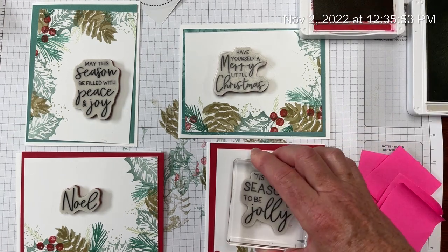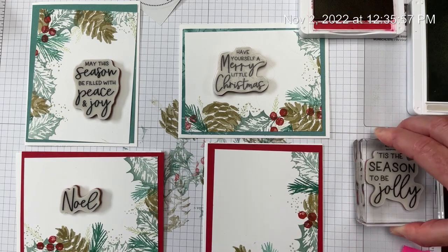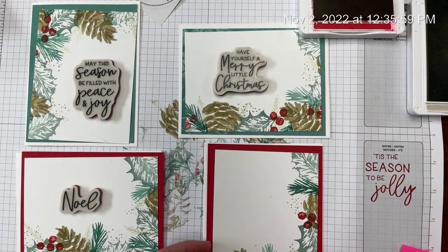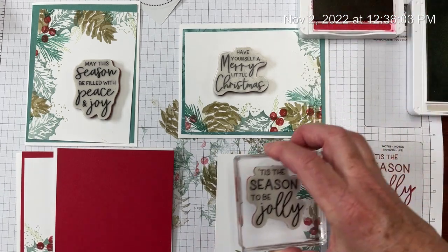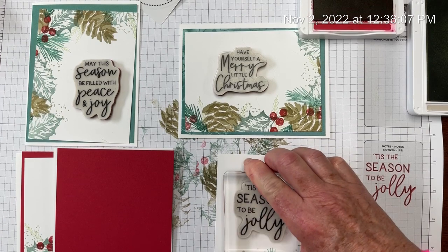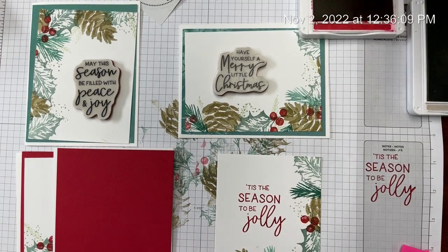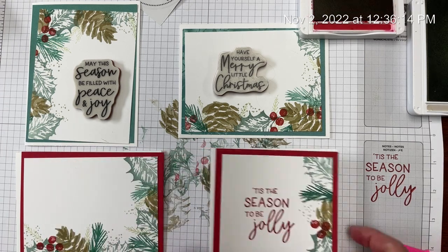Here's the block. Tap, tap, tap. Test it first. Now let's make it a single layer. So I'm stamping on a flat surface, and I'm going to pop that "'Tis the Season to be Jolly" right in the center of that card. Love it. And that is going to layer here.